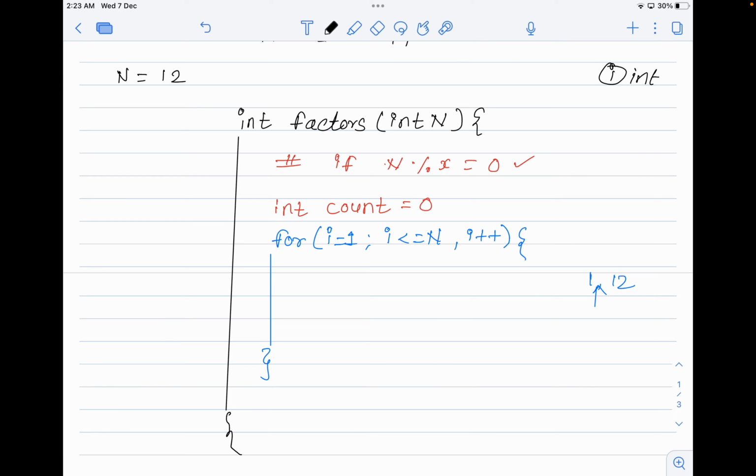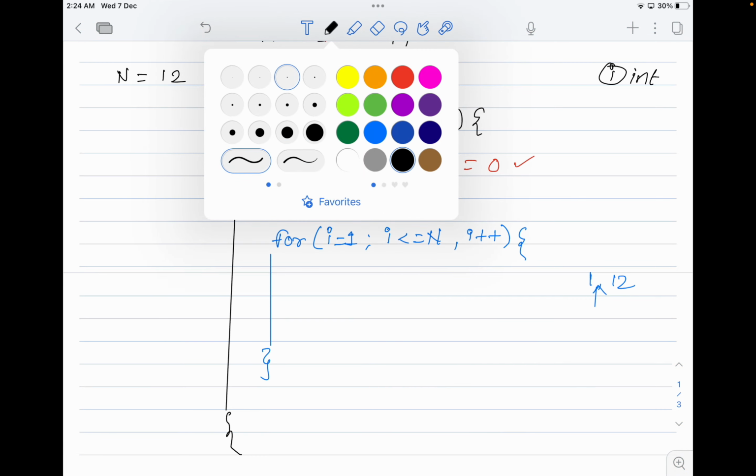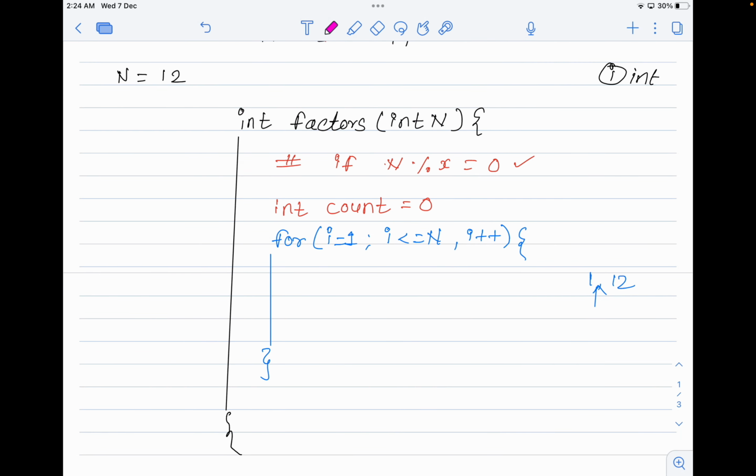So let's write the code. Your i will start from 1 and it will increment by 1 until i becomes equal to 12. This is very basic.